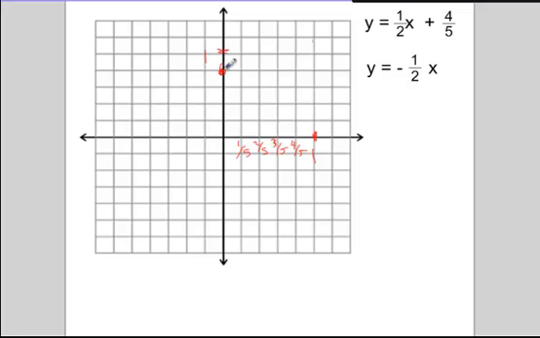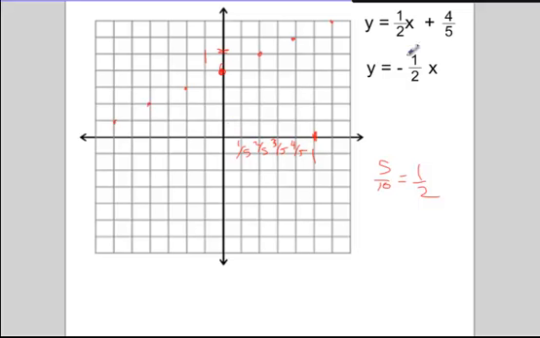Now the 1/2, I can go up 1 and over 2. Up 1 and over 2. And when I show this method to students, they often question this part, like, why don't I go up 1, which would be way up there? It'd be like up 5 blocks, and then over 2, it should be over 10 blocks. Well, if I did that, think about going up 5 blocks and over 10 blocks. Well, that's just the same as 1/2. You see, it's a fraction, and it simplifies. So I can just go up 1 block and over 2. So these fractions for the slope, they never change. You can always just use them just how you see them.